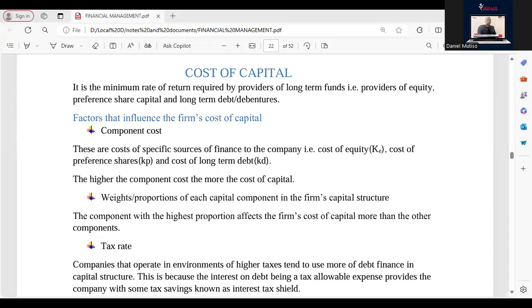So today we are discussing the cost of capital. It is topic three of financial management. In terms of the computations, it is not as heavy as per the syllabus, as you can see. Again, you also need to factor in much of the theory part of financial management. It's very crucial.